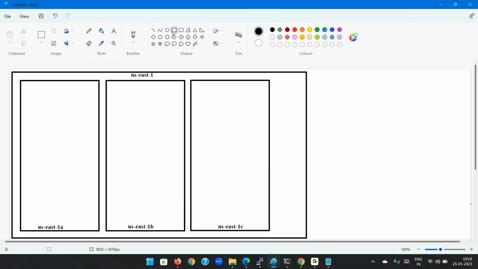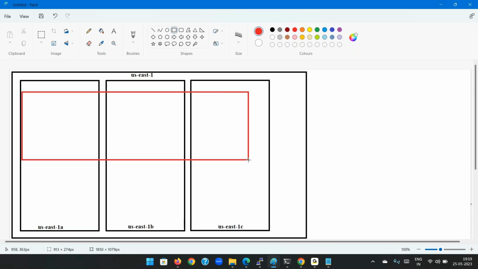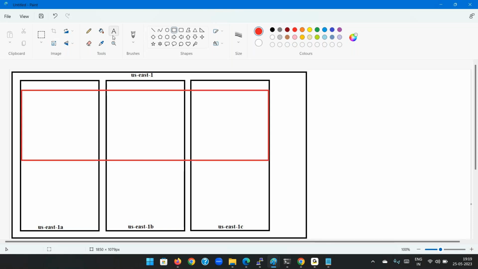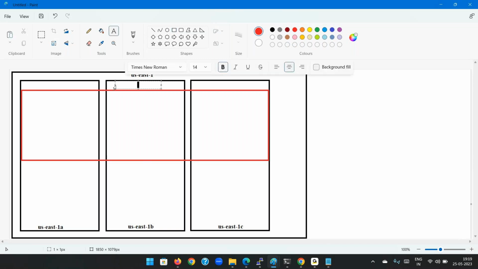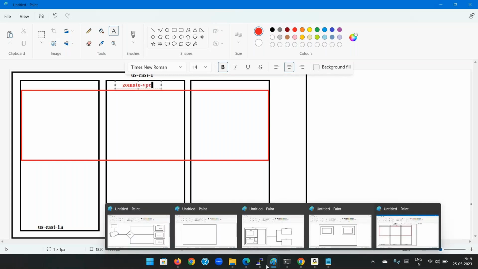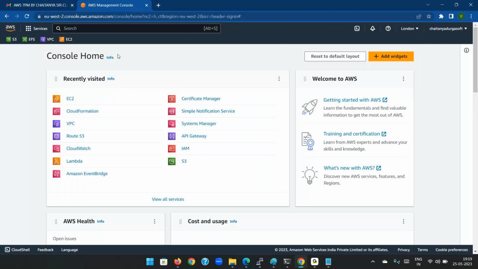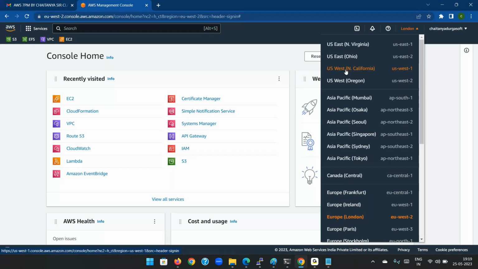So I am going to create a VPC, as I already discussed with you. I am going to create a Zomato VPC. First of all, we will create this VPC, the Zomato-VPC. Let us create this. It's completely your wish, guys. Either you can select the London region, or the North Virginia region, or another region like the Mumbai region. That totally depends upon your wish. So I'm going with the North Virginia region.